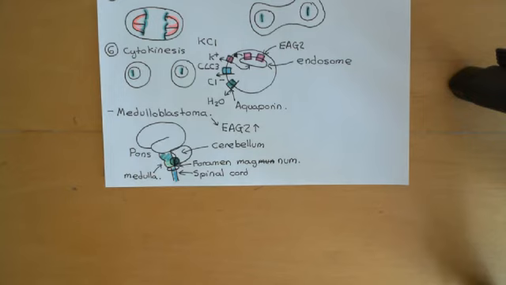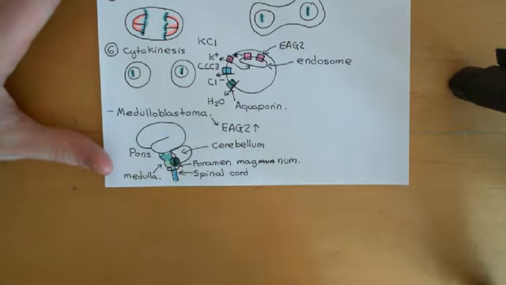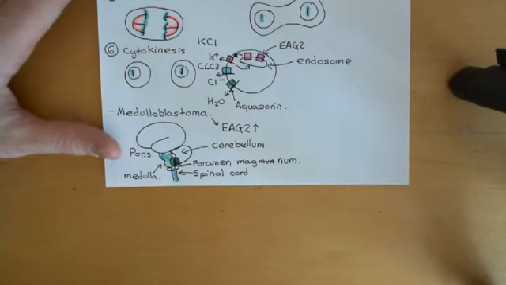Okay, now basically it hasn't really worked, okay, because what you can do is you can do the same thing as we did for ether-a-go-go 1. Okay, in ether-a-go-go 1 we expressed it in a heterologous system, and that caused the malignant transformation. Overexpressing ether-a-go-go 2 in heterologous systems, i.e. in cells that haven't normally got it expressed, okay, does not cause malignant transformation. In fact, it causes the exact opposite. The cells do not divide, instead they commit apoptosis, they commit suicide.